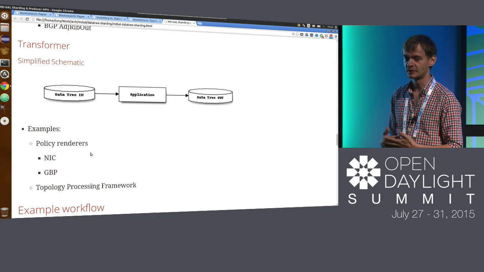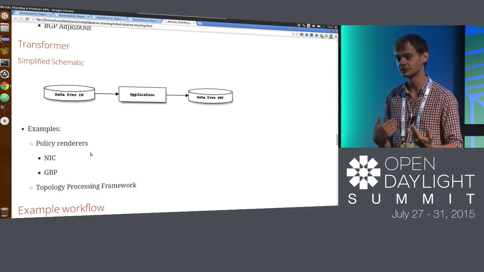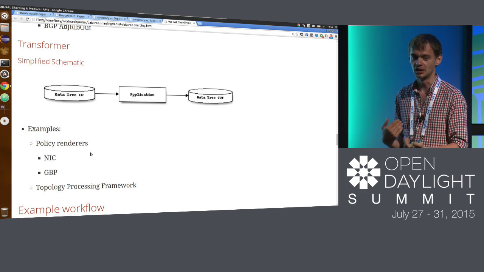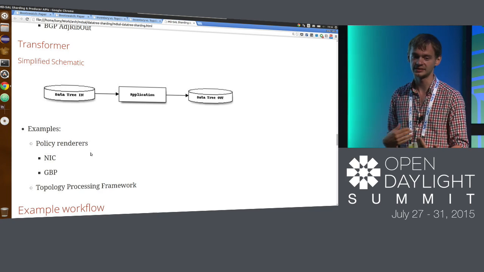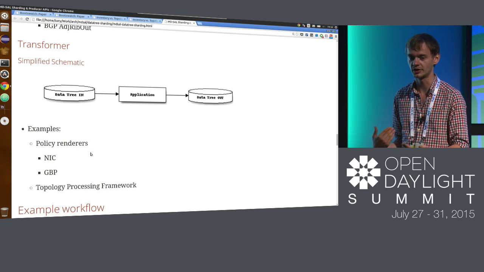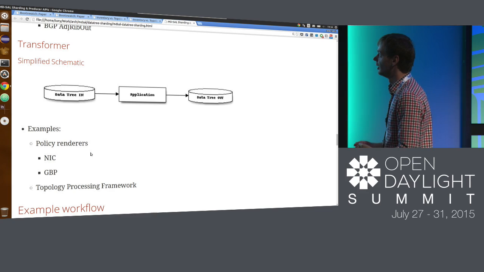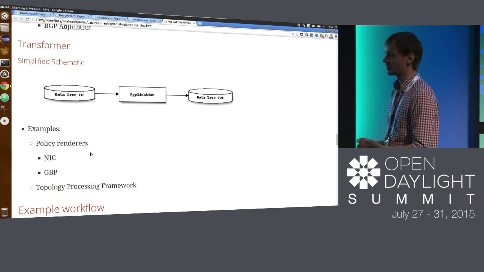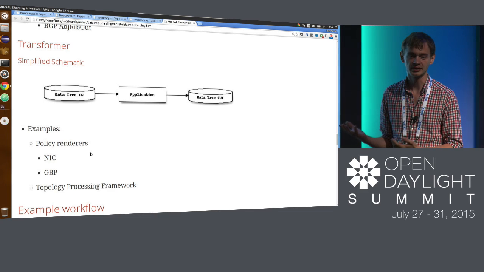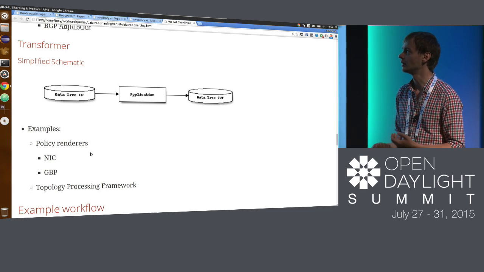And they are mostly stateless if they don't need to read this data. If they can get all the data injected into them directly, they are moving to being stateless. The only state is when they are constructing their initial configuration, for example, on which subtrees to listen. Group-based policy and the topology processing framework are using that, and in the BGP application, we are using that.